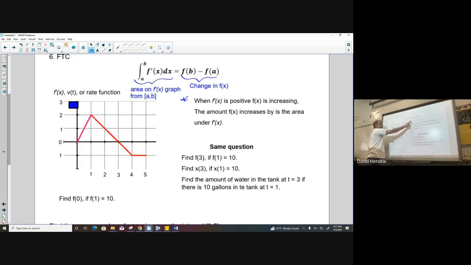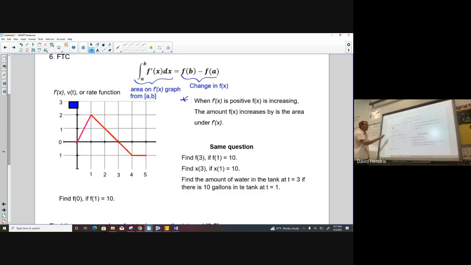It's saying this area from A to B underneath this f prime graph is equal to the change in f. How much did f change, right? And so if f prime is positive, there will be a positive change here, right? Because we're basically going to have a positive area underneath that. And the slope would be positive, right? F of x would have a positive slope. And so it makes sense that f of x should be increasing on that interval, okay?